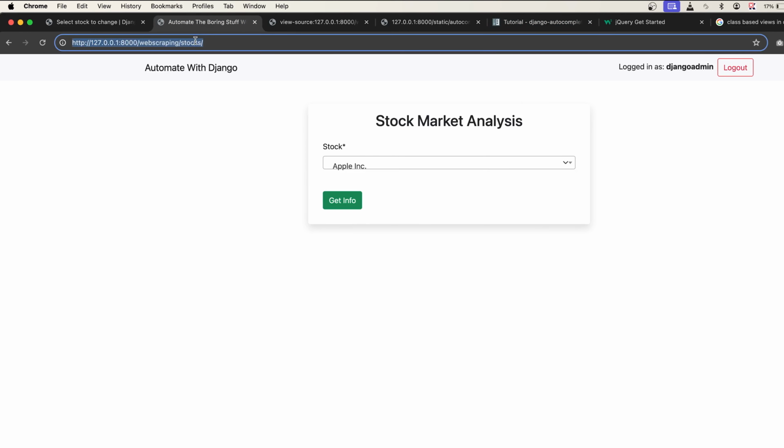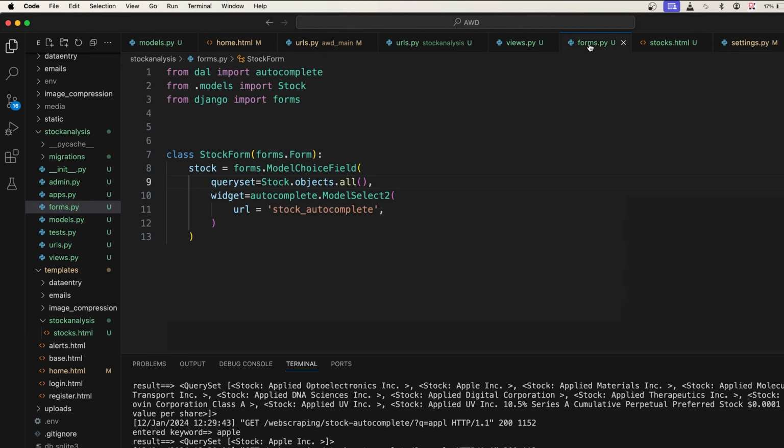And if you want to write something here, for example, if you want to say "select a stock" in here, then you can go to forms.py and write here.